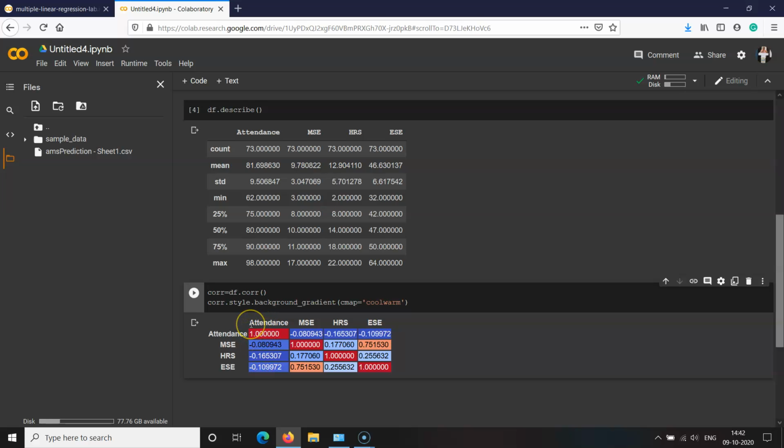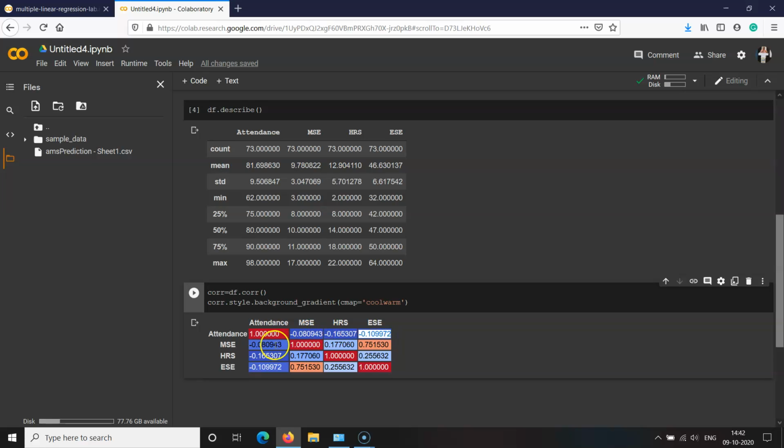And this correlation matrix is interpreted like this. Suppose you want to check the correlation between attendance, which is one of our input variables, and the end semester examination column. It has the reading minus 0.10, meaning it has a negative correlation, and the strength of the correlation is very weak.